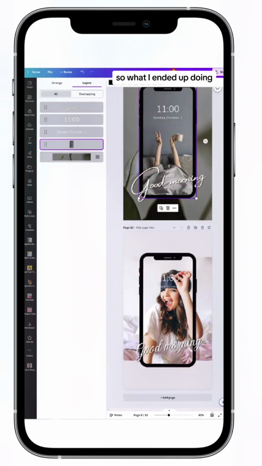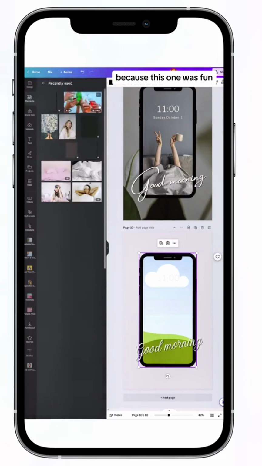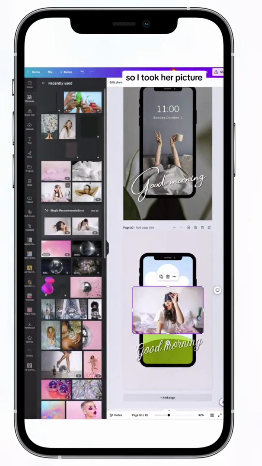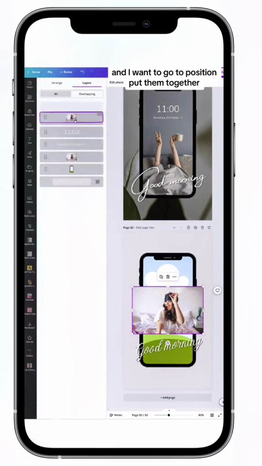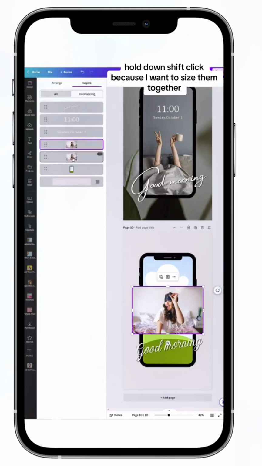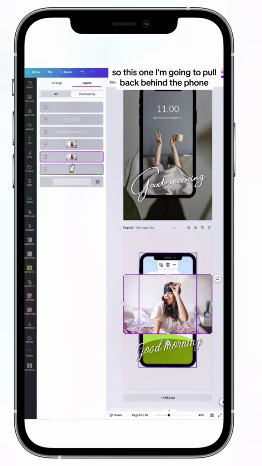So what I ended up doing, let me back out of these so you can see exactly what I did, because this one was fun. So I took her picture, I duplicated it, lined it back up together, and I want to go to position, put them together, hold down Shift, click, because I want to size them together. So this one, I'm going to pull back behind the phone.